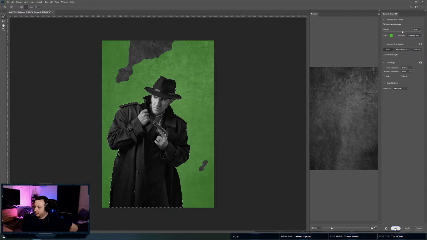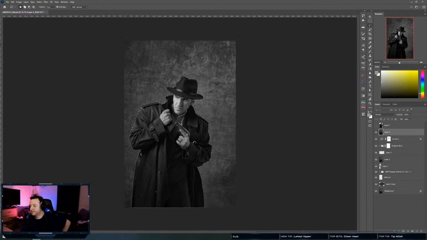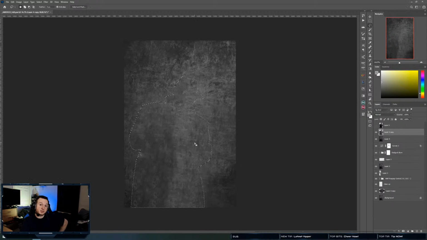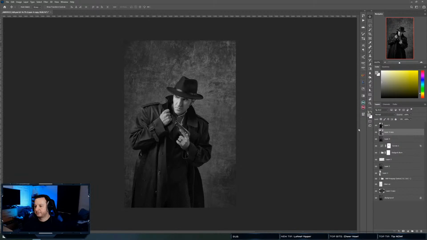And I'll hit OK. Now what this will actually do is create another layer on top of this one. So we're gonna have 3 layers, which is really nice. So again, we're editing fully non-destructive, which is the only way to edit. Not really, but it's the only way I like to edit. So now I turn on 3 layers, nothing's changed. Okay, except for the fact that we now have in between here a clean background layer to work on.